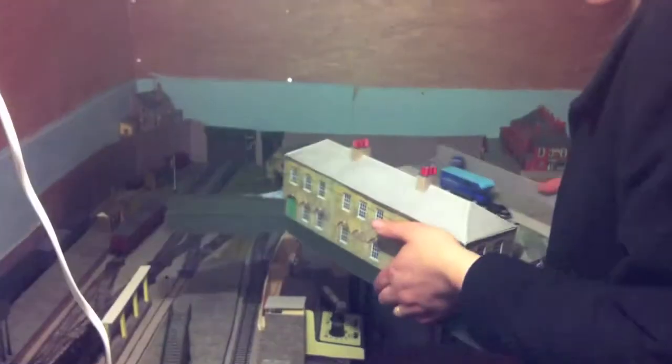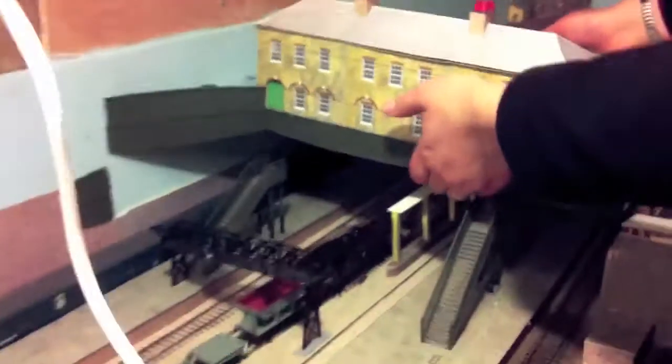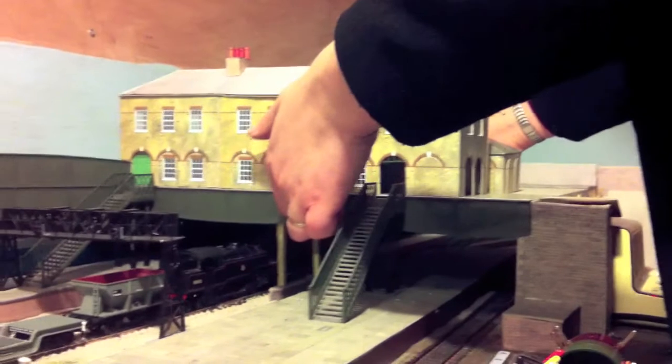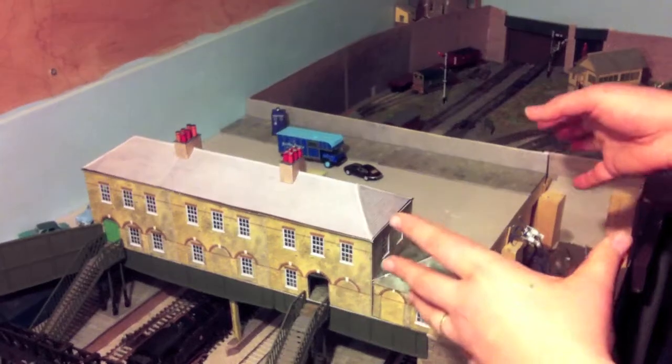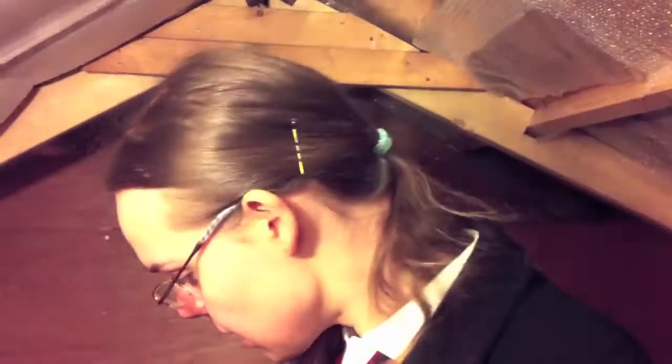It works. What we're going to do now is put the bridge back on. As you can see, it's quite light actually. Ooh, all the cars are rolling around madly, and because the bolts are in card construction, it just makes it ever so easy to lift it on and off. It just means that we're able to lift this off to get access underneath, which hopefully isn't as often as all that, but the fact that we can easily remove it does mean that this otherwise very inaccessible space underneath is not really all that inaccessible. Right, let's see if it all still works now we've got the lid back on.